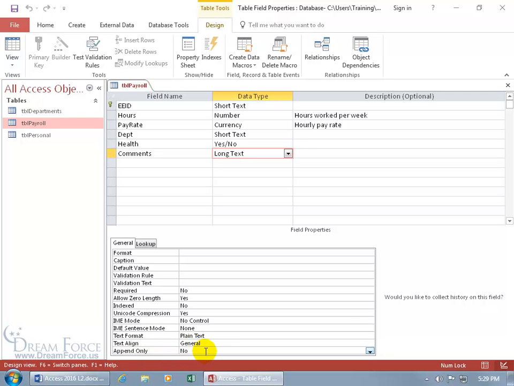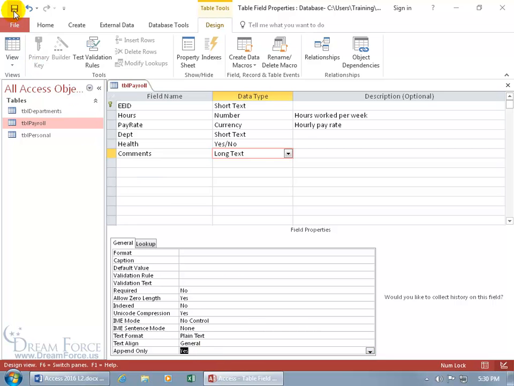It's set to no. Go ahead and click in it, and over to the right, it'll tell you what it's about, in this case in the form of a question that says, would you like to collect history on this field? So if you want to keep track of any changes you make, or the history, then go ahead and set it to yes. And you can either click on the drop-down arrow and set it to yes, select it, or let me click off. You can double-click to toggle through all the options. Since there's only two, one double-click will suffice. And then once we have it set to yes, we're good to go.